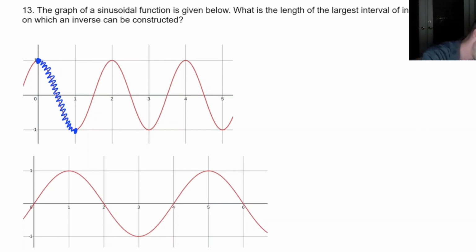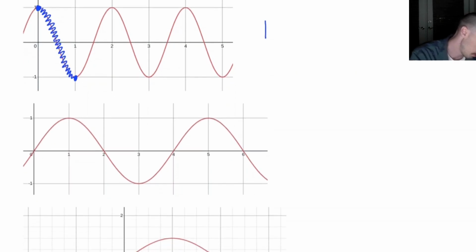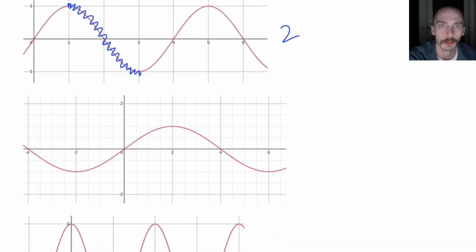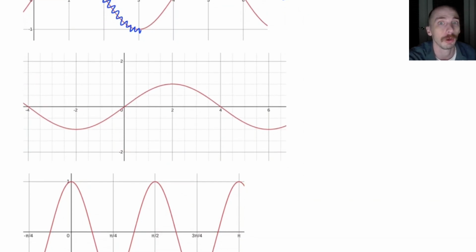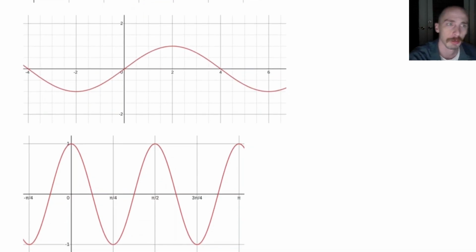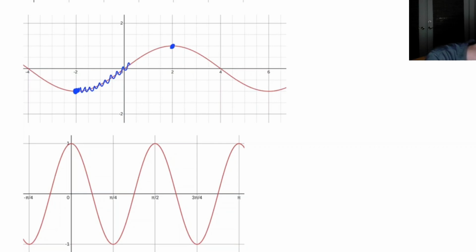So that interval had width 1. Over here, max to min, same idea. That was from 1 to 3, a width of 2. I think you see the pattern here. These questions are very easy if you know what to do, but knowing what to do is pretty advanced mathematics. For this one, I can clearly see a minimum here and a maximum there, so I'm going to measure from the minimum to the maximum. That's from -2 to 2, a width of 4.